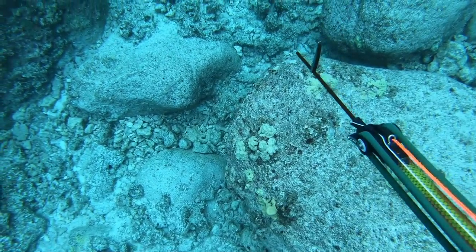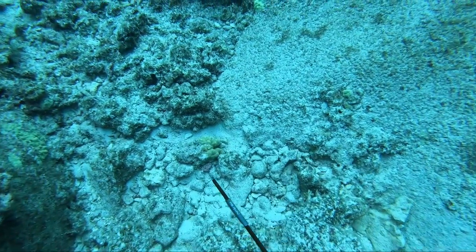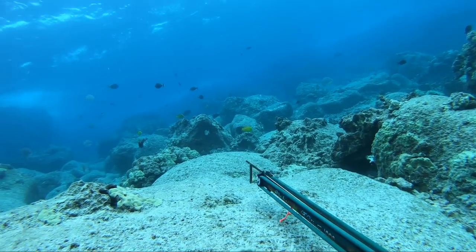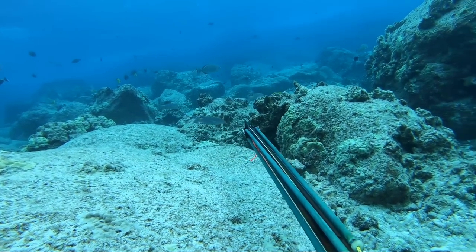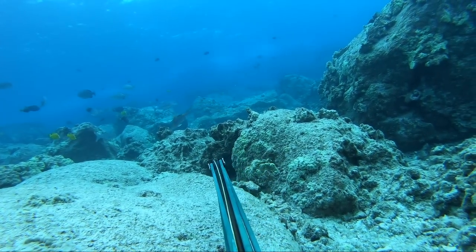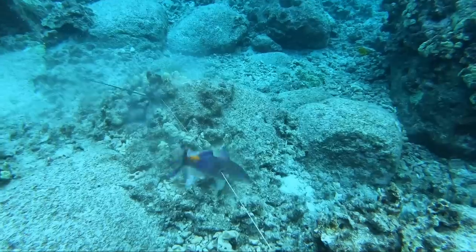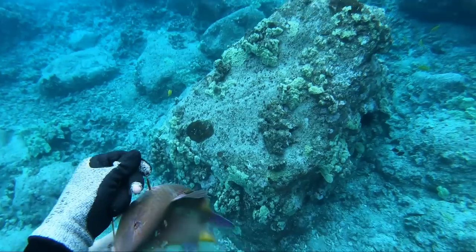A lot of times I get to the bottom and there's an obvious area where there is more life, where there's like a pile of fish, and that's always where I'll set up, pointing in that direction. I've got some boulders here and I'm pointing at this pile of fish. This Moana Kali is just coming in, zipping back and forth in an aggressive feeding pattern. And they come along and I accidentally line up two — totally on accident — I got two of these Moana Kalis, which was pretty freaking sick. Second time I did that this year and I was pumped.